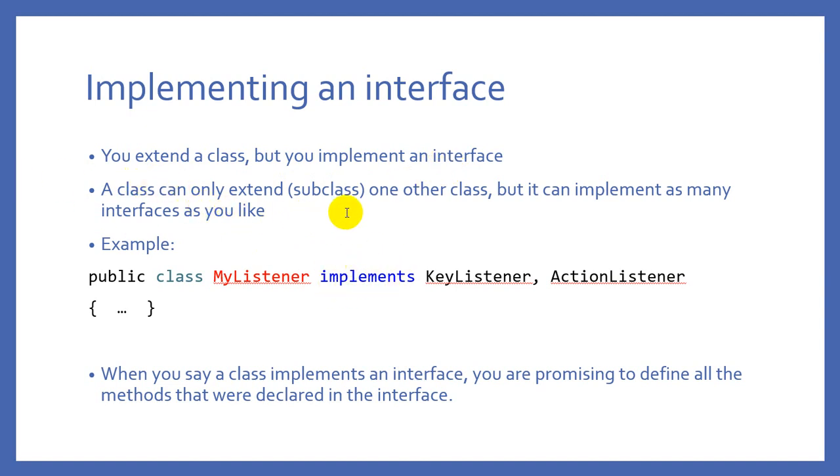A class can only extend one class, so that is the limitation. If a class wants to extend another class, you can only extend one class at a time, but if there is more than one interface, you can use them, the multiple inheritance right here. Implements KeyListener and ActionListener. These are two different interfaces. Just by specifying the separator, that is the comma, you can add multiple. If you want to add more, just put a comma here and you can add more interfaces. The implements keyword is written only once, and you can write multiple interfaces all separated by a comma.